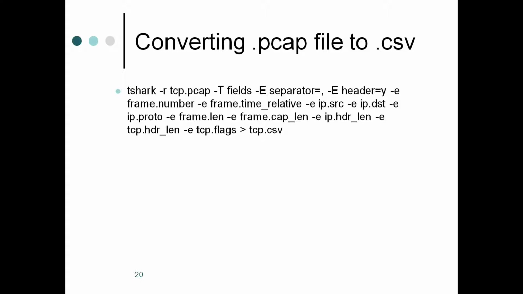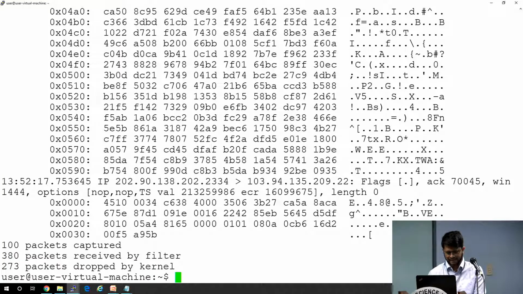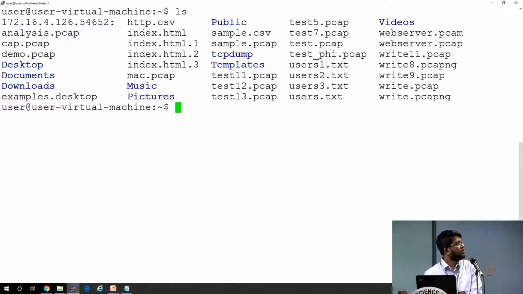So we already have a capture. Let me use that to show you the output, how this will look.